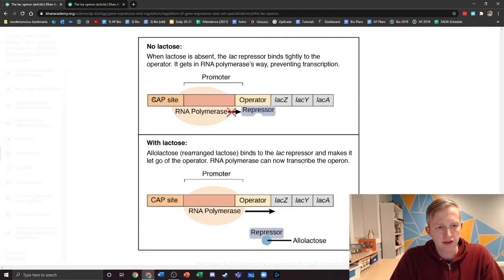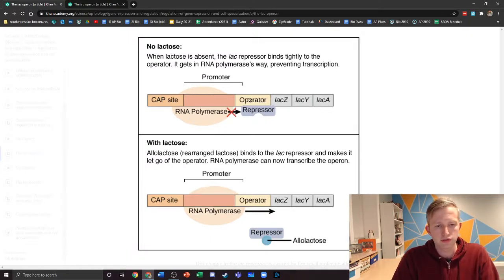of that DNA that are known as the cap site, the promoter, the operator, the lac Z, lac Y, and lac A. Now the lac Z, Y, and A are actually the three genes that are responsible for the production of lactase and the associated features of maintenance of lactose inside of this prokaryotic organism. So these are like the three functional genes that are going to handle the presence of lactose.